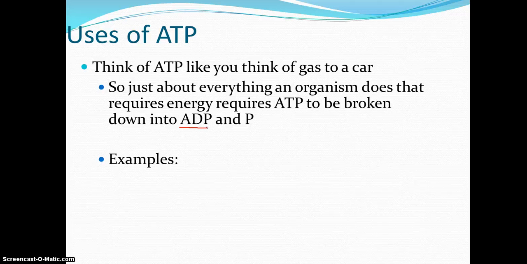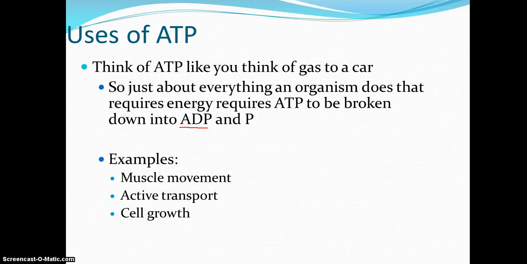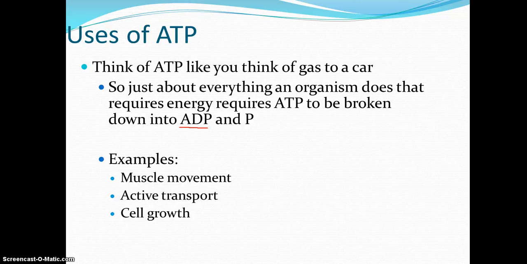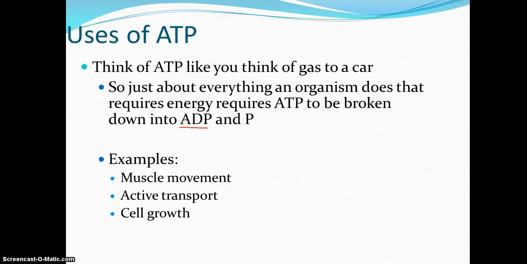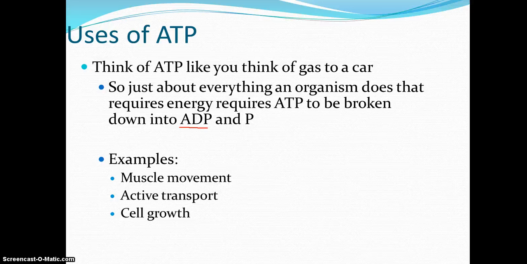Examples of how our cells use ATP, there are probably millions of them, but some ones that we can think of and we've heard of. Every time you move a muscle, you're using a tremendous amount of ATP, even to blink your eyes. We talked about active transport. We talked about sodium-potassium pump, how it needs ATP to plug in the side there to allow those ions to go against their concentration gradients. That's active transport, requires ATP. For a cell to grow, that's also going to require a tremendous amount of ATP. So ATP is the cell's energy, and we're going to really get into how cells make this, use it, over the next few weeks.